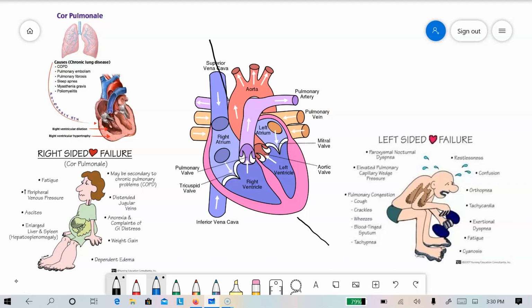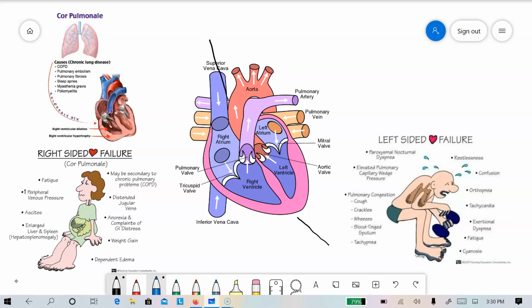Because of this extra work, depending on any other comorbidities in the body, it can lead to hypertrophy here of that left ventricle, especially if patients have some valvular issues. Valvular issues can lead to either regurgitation, also known as insufficiency, or stenosis. Regurgitation, if you remember, as blood would come back from the lungs into the right atrium. Regurgitation is basically as blood comes through here, the valve should close properly, but it doesn't, and a small amount goes back into the atrium, so the heart is having to work harder, which can lead to the hypertrophy, which makes it more difficult for it to pump blood out to the rest of the body.